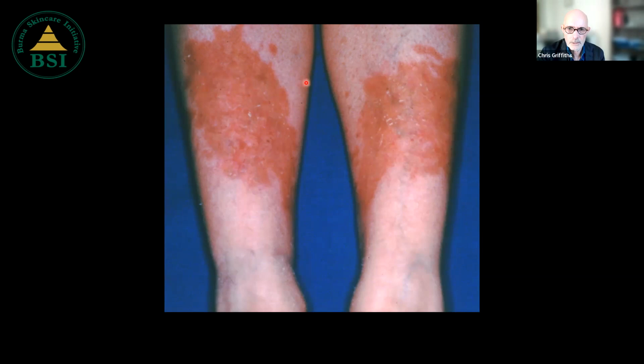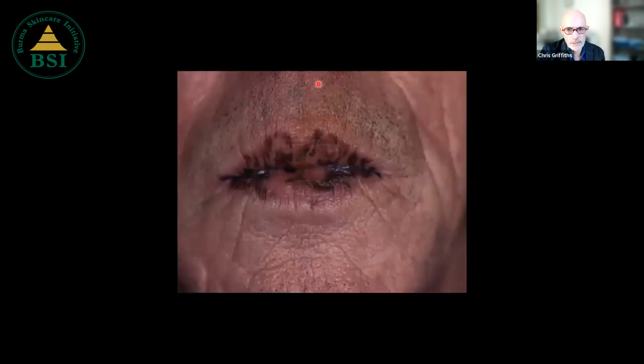All right, let's go to this. So hopefully you can see this. This is a man in his 50s who comes to our dermatology clinic with this, but he's had this for quite a long time. Any thoughts what this is? Actually, before we go to what you think it is, anyone want to describe what you can see? Does this look normal? No, it doesn't. What's the sort of standout feature that you can see here, in addition to the fact that he's probably a little bit sun damaged and may also be a smoker?